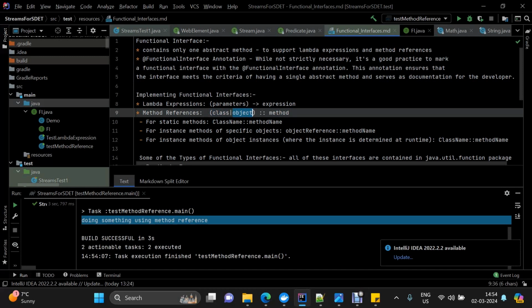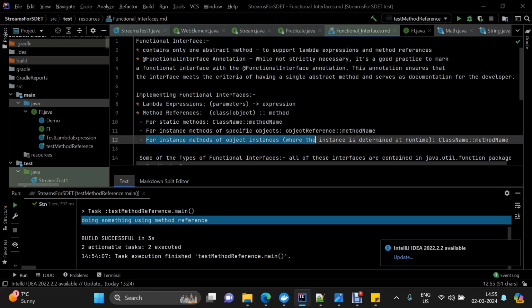So in case the class has a static method, you can just use the class name. In case you have the method as non-static, you can use the object. And there is one more catch: a method of object instances where the instance is determined at runtime. At runtime means with the help of generics.